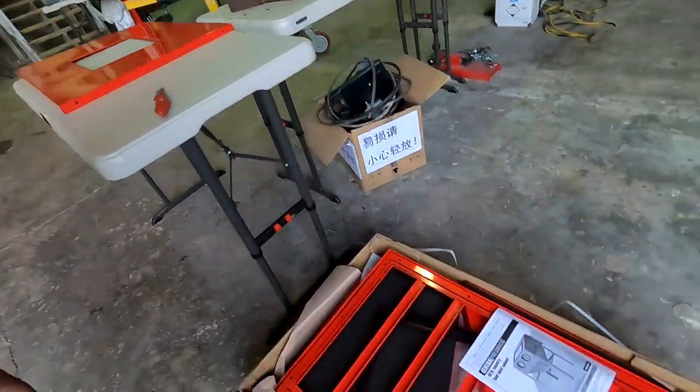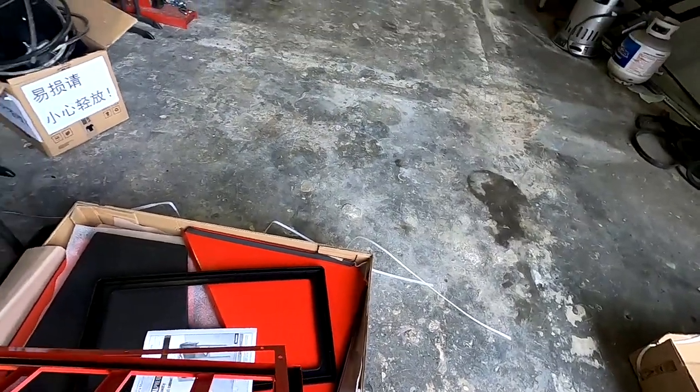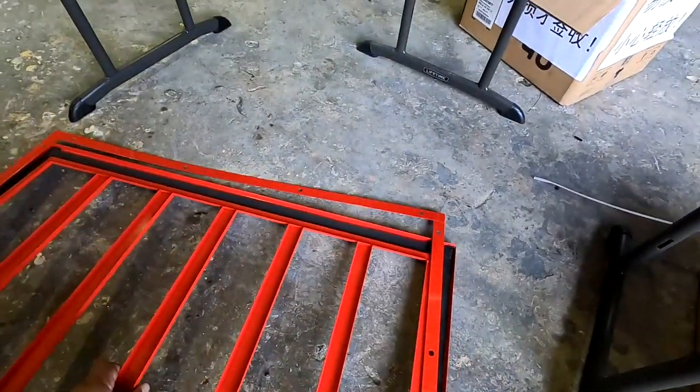If you guys don't know it already, I can't stand putting these things together. My dad always told me when you grow up you always want to put your stuff together — bicycles, we get our bikes at the bike shop and my dad always wanted to be the one to put stuff together. I do understand why he said that, but he definitely had more patience when it came to that stuff. But you can see this thing is going to be fun — that's all laid out.